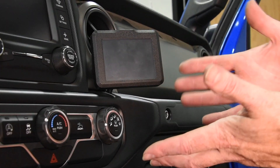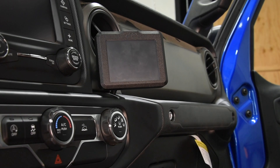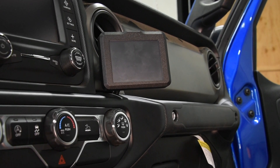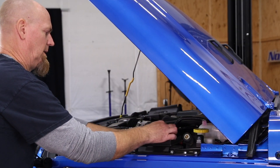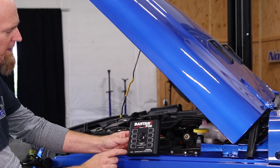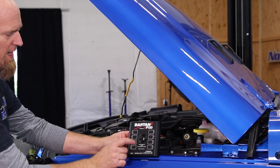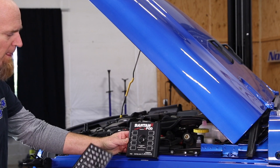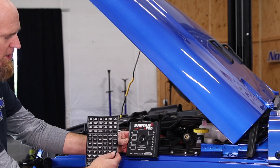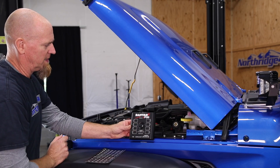And we are ready to go. You may ask where we got this really cool mount that allows us to put the S-Pod right here — well, we can't tell you yet. This is a prototype that one of the companies we deal with sent us to test out on the giveaway Gladiator. Moving under the hood, we can unscrew the cover for the Bantam. If we look at the cover, you'll notice there are eight squares, each labeled switch one through switch eight, with a positive and a negative — these are each one of the eight 30-amp circuits. S-Pod does include a decal sheet full of different legends so you can label each one and remember at a quick glance which circuit does what.